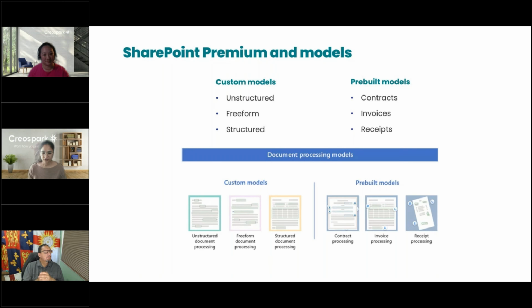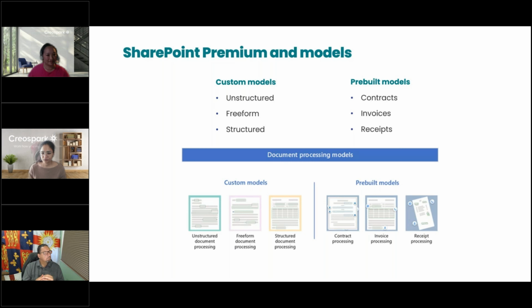The model that you would select would depend on whether the set of documents that you are trying to process are unstructured documents, that is, they don't seem to have a fixed format, and the metadata that you want to extract exists consistently on all the documents, preceded by or followed with some set of fixed keywords. Or, you would decide to build a structured model if the documents that you're trying to process are pretty much the same and the layout is the same.